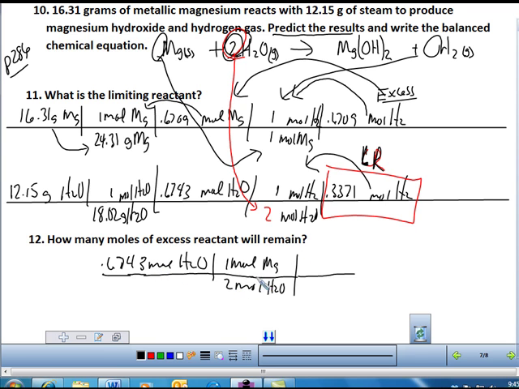So we go back to the chemical equation and the molar ratio, and so we cut this in half, and what does it come out to? It should be about 0.3371 moles of magnesium. Now what is that? That's how much we need. Everybody got me? I still, to this day, when I work these problems, I write that down. That's how much magnesium we need. How much do we have? That's how much we have.